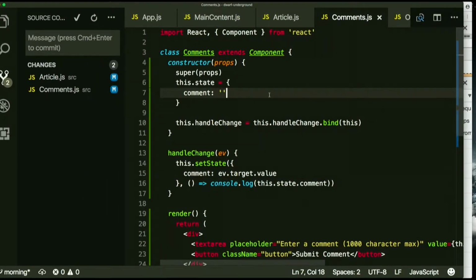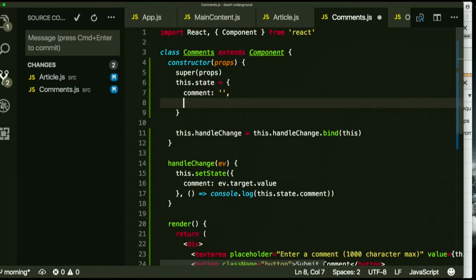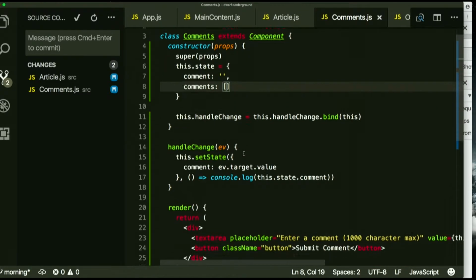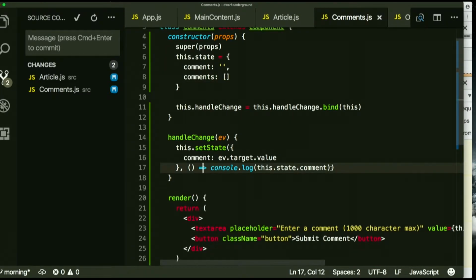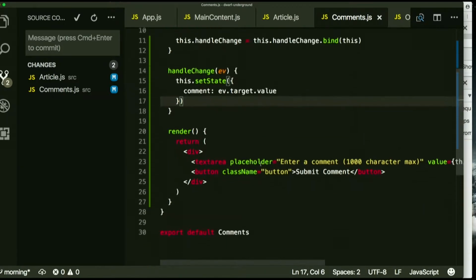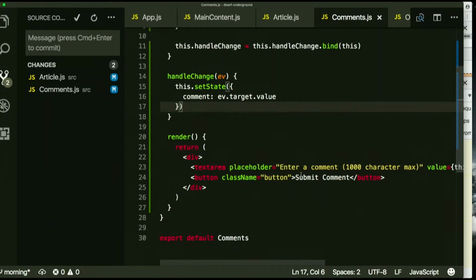So that means what else do we need in our state? Right, a comments array, which we will initialize as just empty. And so we want that to happen when we click the button, right? So what do I need on the button? An on-click handler?